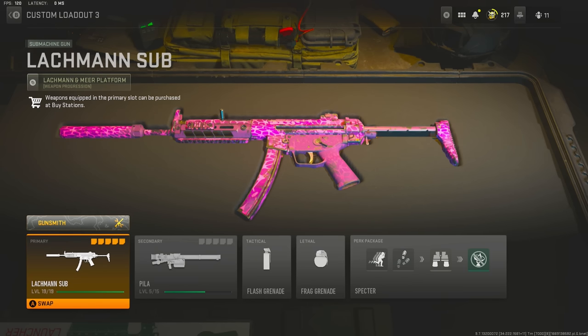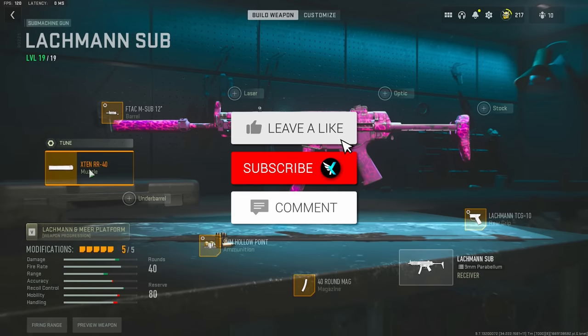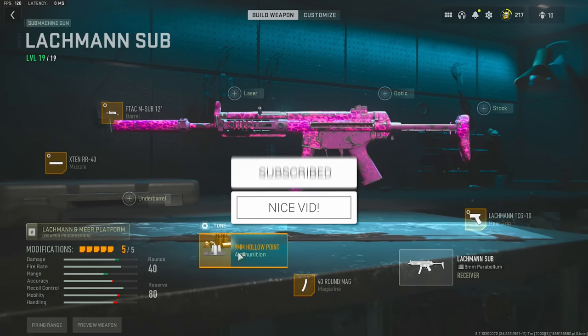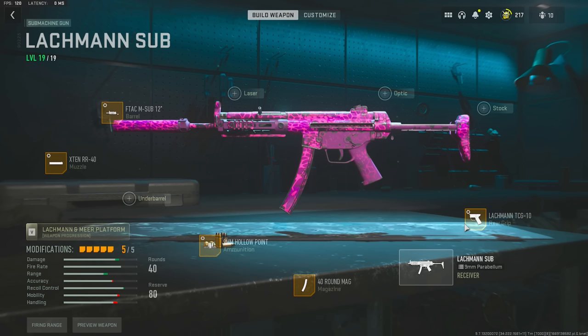So for the Lachmann Sub, we have the X10R40 muzzle. For the barrel, we have the F-TAC M Sub 12 inch. For the ammunition, we have the 9mm hollow point, a 40 round magazine. And then for the rear grip, we have the Lachmann TCG10. I have all my attachments tuned besides the magazine.